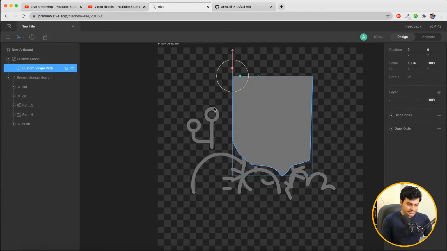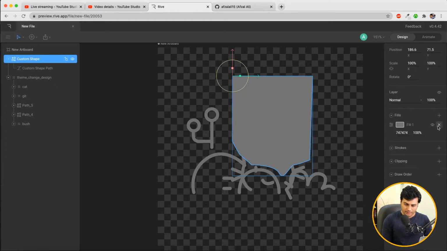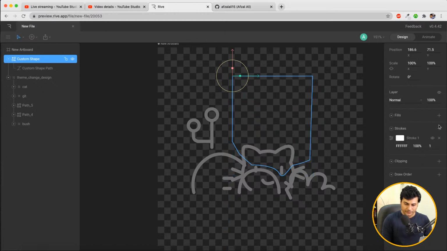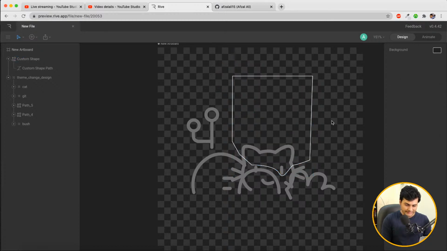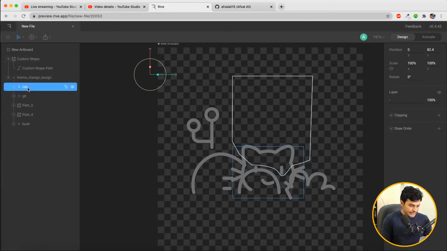So let's hit escape. And I know this live stream is going a little long, but trust me, it's going to be worth it. So I have removed the fill, at least we can see something. And now let's select this cat and tell that I want to apply clipping by hitting this plus, and it will ask you to pick a shape to use as a clipping source.